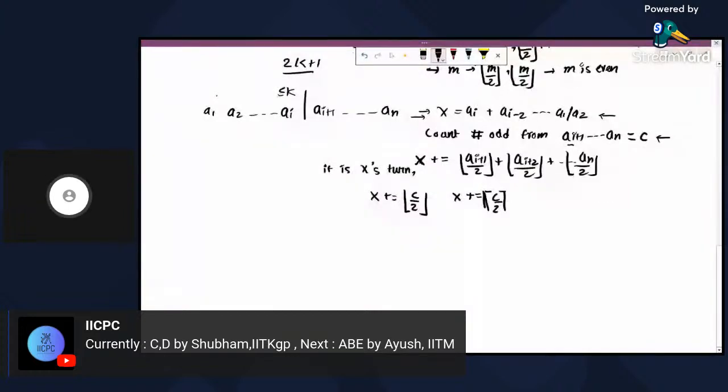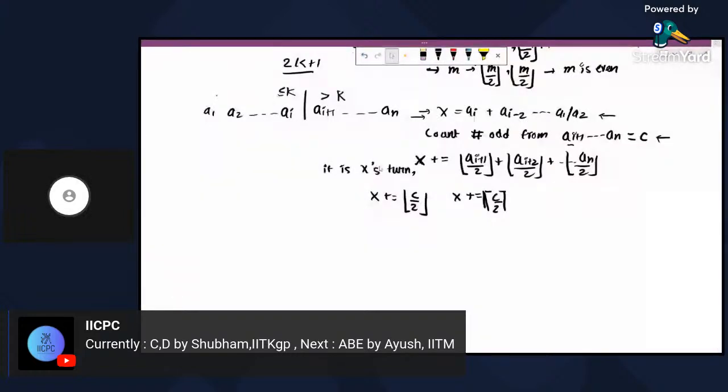What is Ai+1? Ai+1 is basically the first number which is greater than k, and this array is sorted. And then X is basically the sum of floor of all Ai which are greater than k. And then we simply add floor of C/2 if it is X's turn after making all these moves. So that's all for problem C.